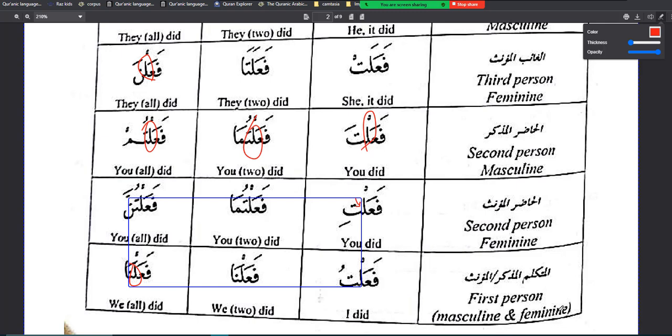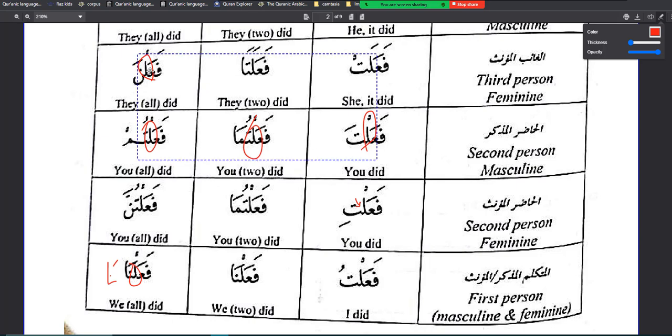And the fifth point is, first person plural ends with a na. You can see it is having a na at the end. And make a note on the slight difference between third person feminine plural, fa'alna, that is short vowel fatha, and the first person fa'alna. The difference is, this is noon with a fatha, fa'alna, and this is fa'alna with an alif in it. So there's a difference. They both are not the same.